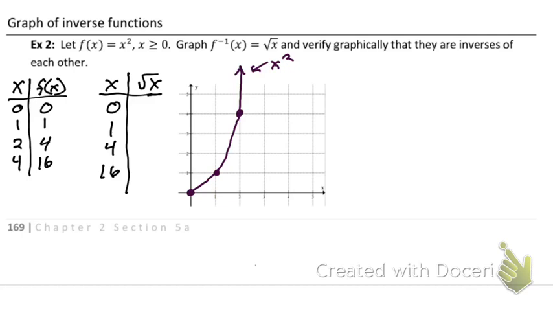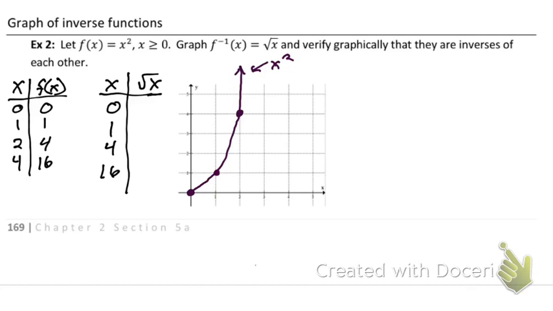Just curious, does the x greater than or equal to 0 also apply to the square root of x, or no? Well, if you look at the square root of x, you can only plug in 0 to infinity. Yeah. Safa? Can you just flip the x and y? Yes, that's what we're going to do.